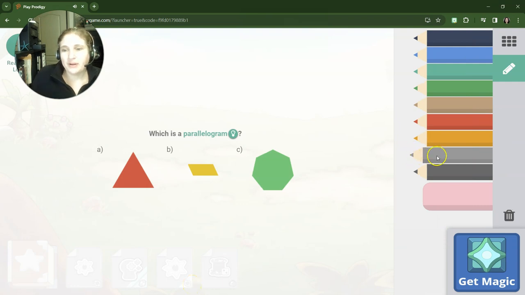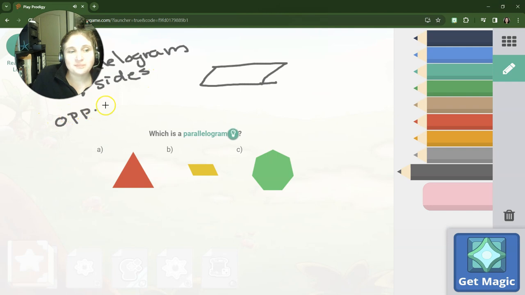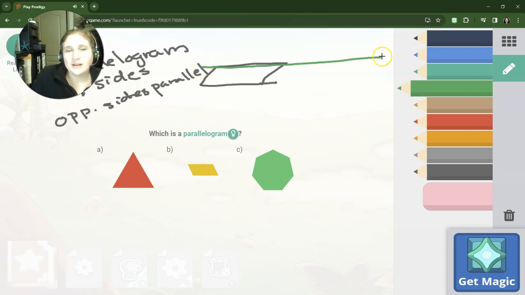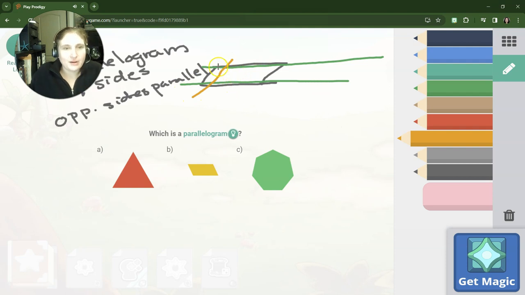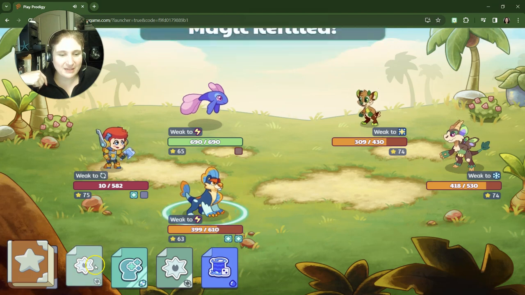All right, parallelograms. Remember in our previous quadrilateral videos, I'm going to draw it the other way. Parallelograms have four sides. Because parallelograms are quadrilaterals, the opposite sides are parallel, which means they can go on and on forever. So if we look here, this side would never touch this side, assuming I drew it right. Also, this side and this side would never touch their parallel. Opposite sides are also congruent, meaning they have the same size, and opposite angles are congruent. There's tons of reasons that you'll learn more when you get to high school geometry, but the middle one was a parallelogram.